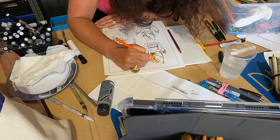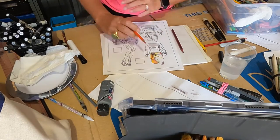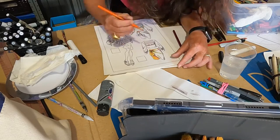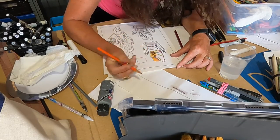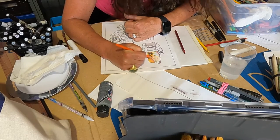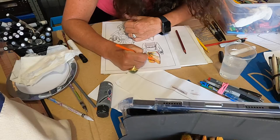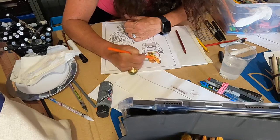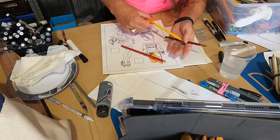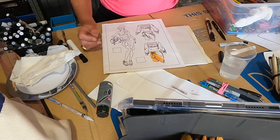Look at this cute dress! I went outside the line — no big deal, just get an eraser and fix it. You can always take it to Illustrator or Photoshop, or you can cut it and put it on another board. You really want to focus on cleanly, cleanly putting your colors in so they're really, really smooth. You need the light, the dark, and the middle tone — and you can even have more colors than that. You just want to have a range, depending on how complex your garment is.